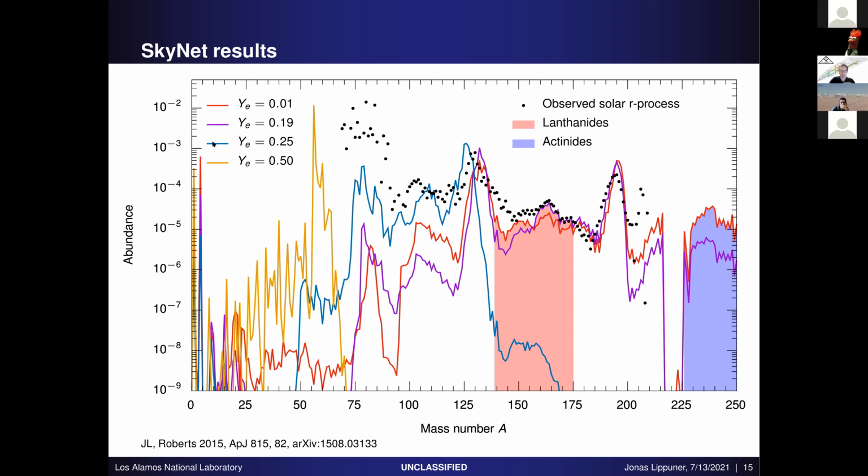But then once we go to the blue curve, which is a Ye of 0.25, we suddenly cannot reach this third peak anymore. We make a strong second peak, but can't get to the third peak. And then the colored bands here are the lanthanides and actinides. These are very important for the potential kilonova light curve that you get because they have very high opacity. So if you make those, you're going to get a dimmer, redder, infrared kilonova. And if you don't have them, then you will get more of a blue, brighter kilonova. And there are going to be other talks specifically on kilonovas as well.